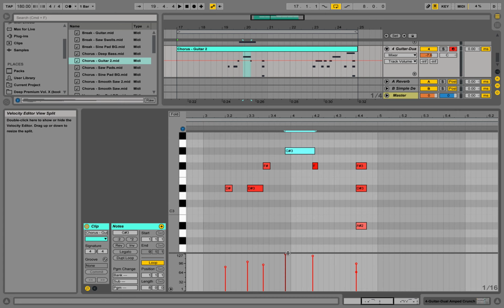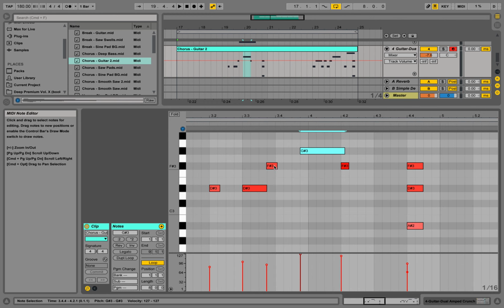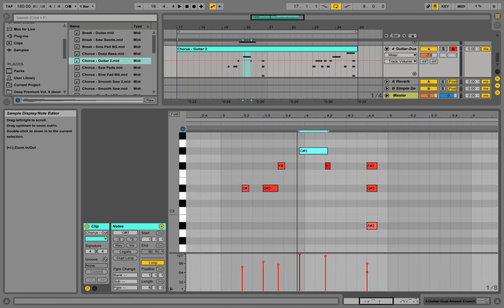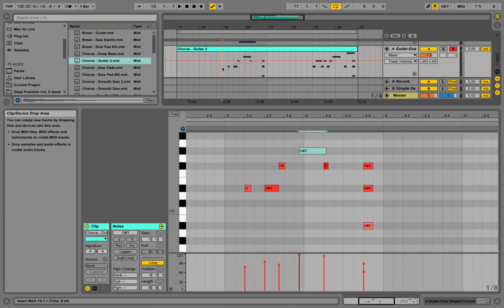So this is a cool way of working with sampled instruments in Ableton, like pianos or guitars. And you see we are playing those notes a little off grid sometimes to get a more natural feeling of a guitar player. So let's play this part again.